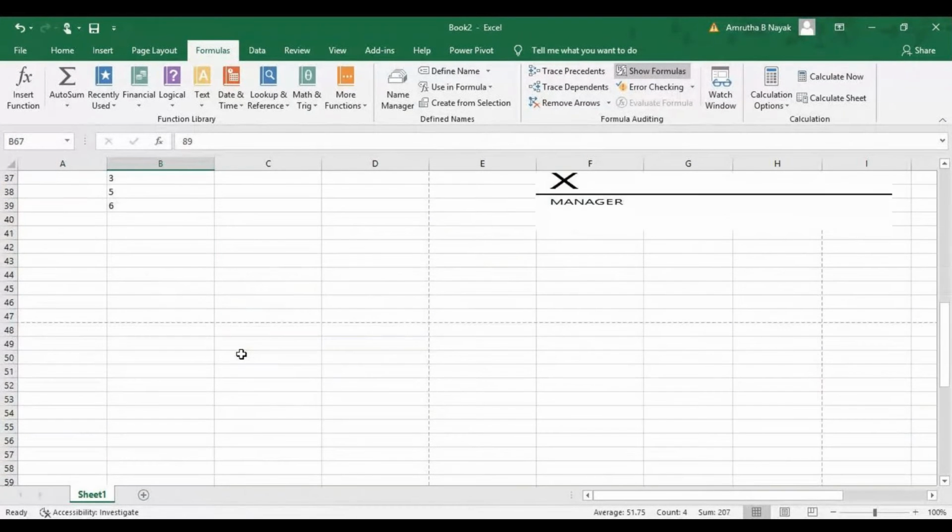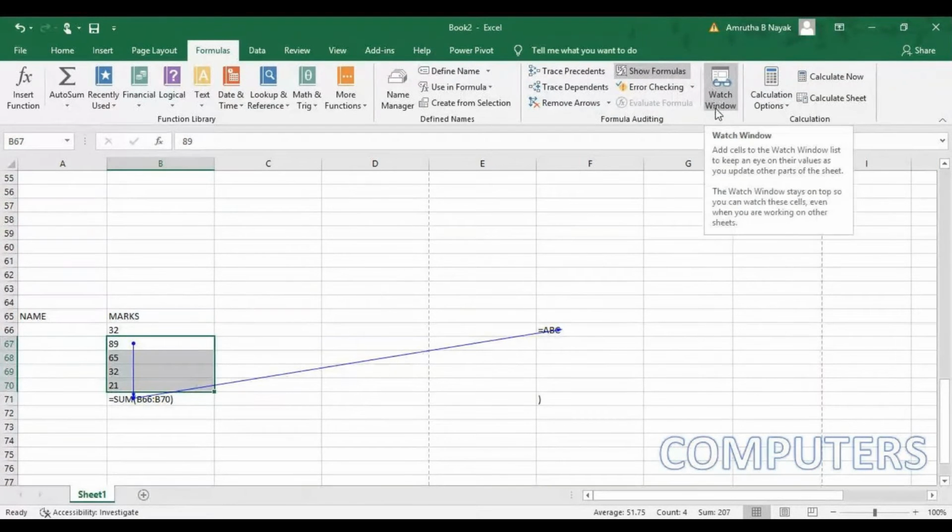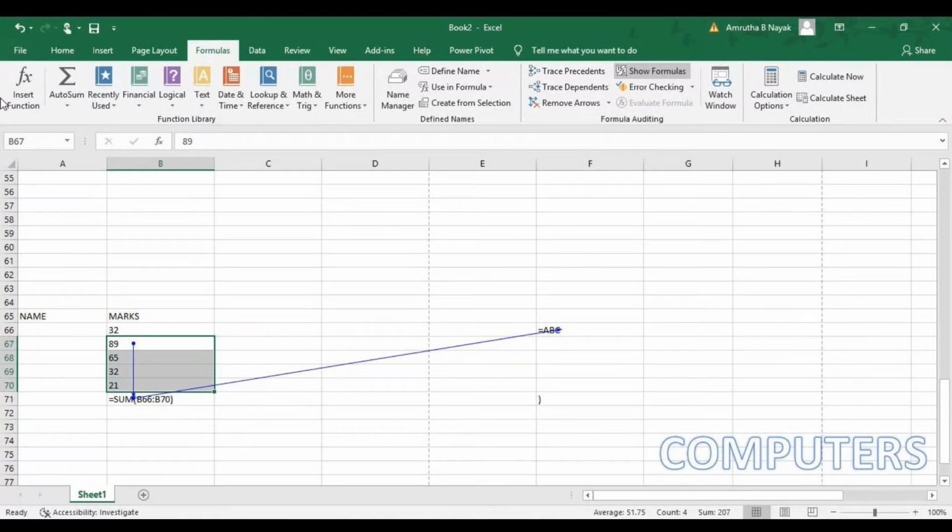Okay. Watch window. Anyone who can tell me what is watch window? Ma'am, we can select the data and add it in watch window, and then whichever sheet we are in, we can just click on watch window and select that particular data. It will take us back to that thing. It is visible to us whenever we click on that data which is added in watch window.